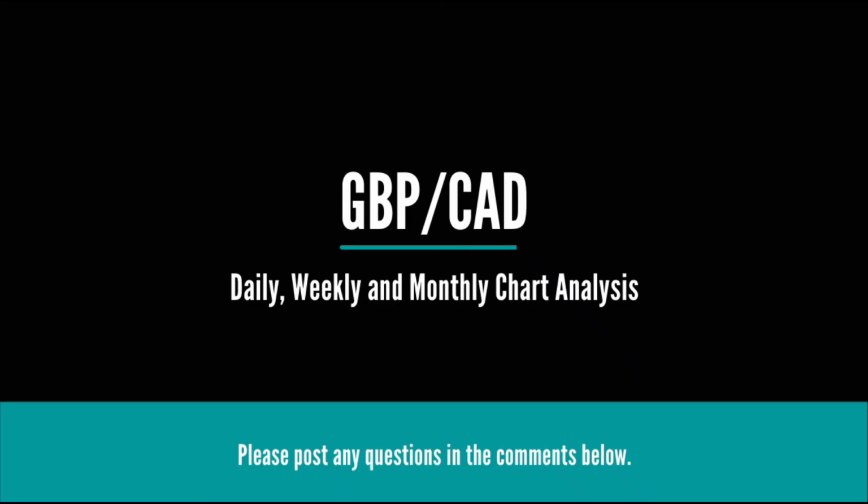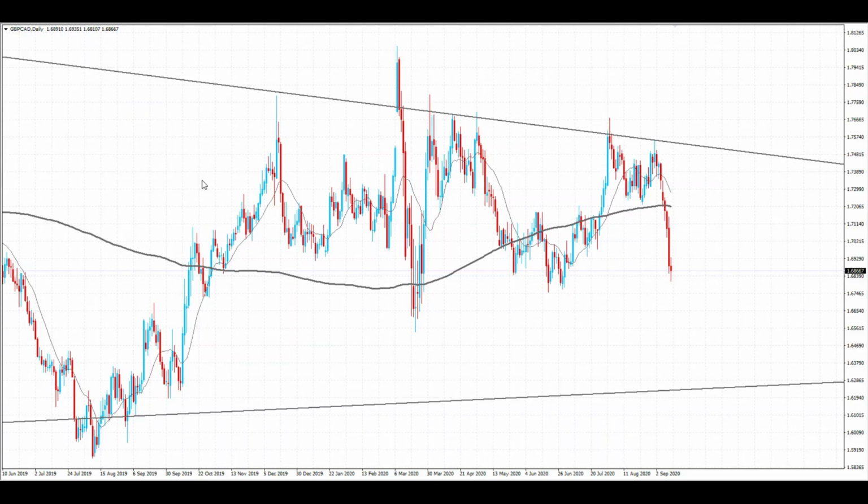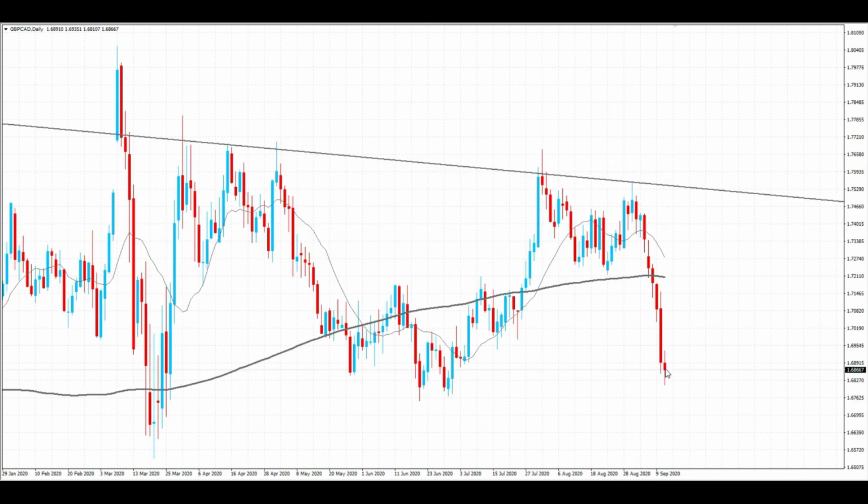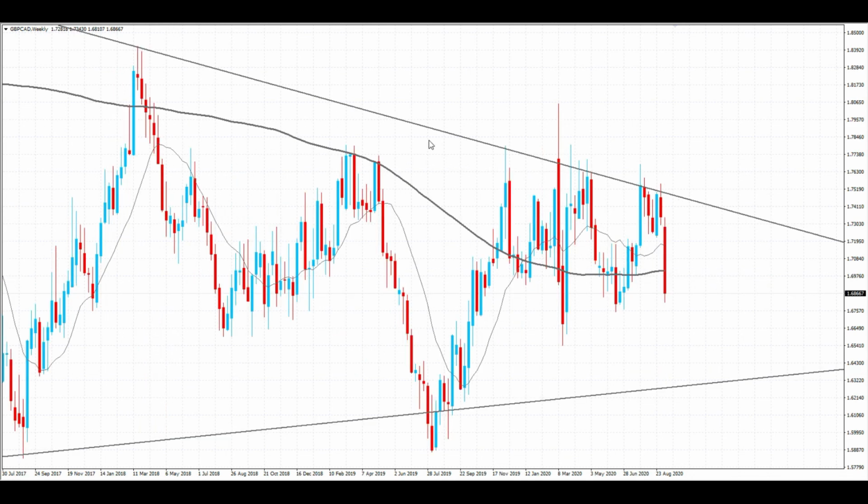And last but not least, GBP CAD. Okay, so for GBP CAD on the daily chart, you can clearly see a big push to the downside in the market there. Broke through this level in the market quite well. Almost no reaction there, and plummeted straight through that level. And you can see we had our weekly trend line drawn in here.